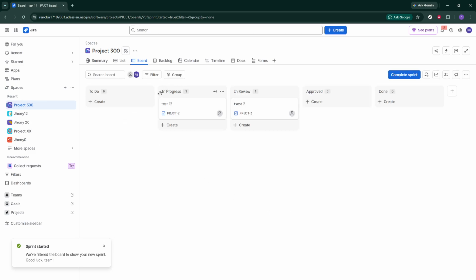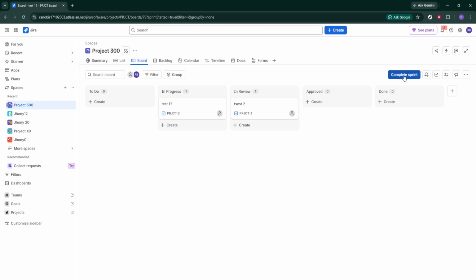After running your sprint and getting through your tasks, it's time for the moment we've been waiting for, completing the sprint. Navigate back to your active sprint board where you will see your current tasks and their statuses. Look for the Complete Sprint button, which is generally at the top of your sprint board. This button is crucial as it officially signifies the end of your sprint.